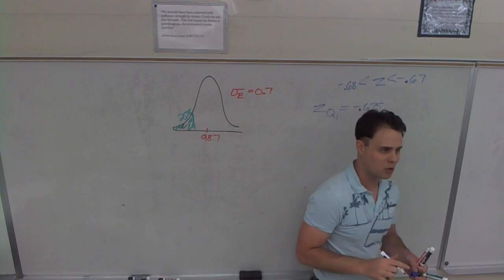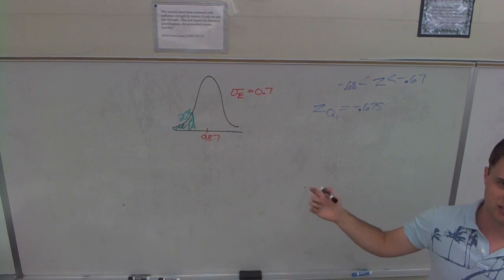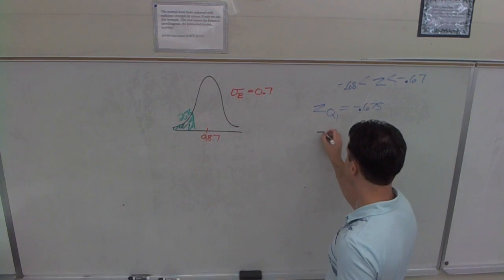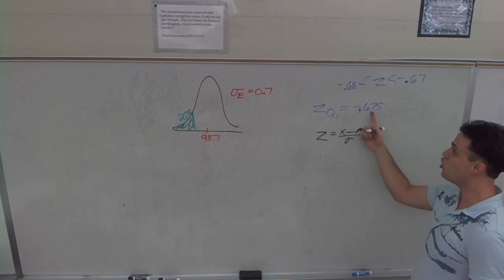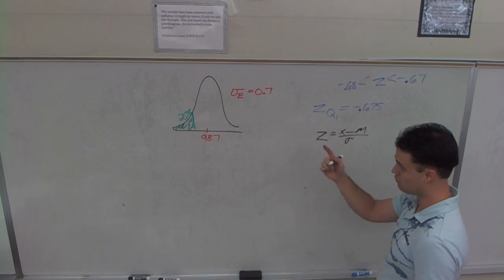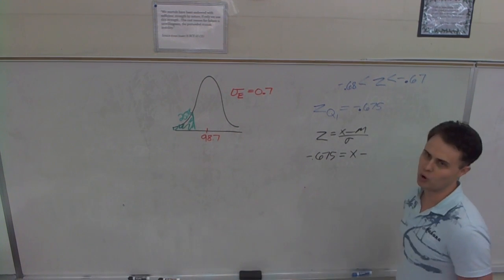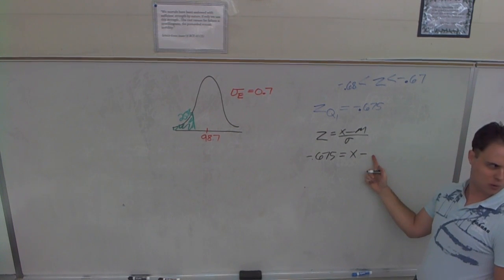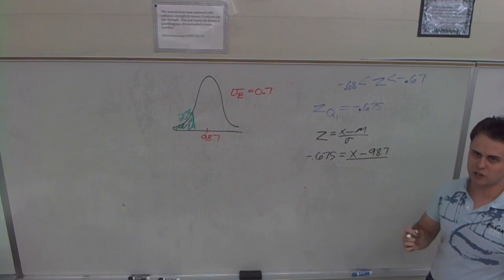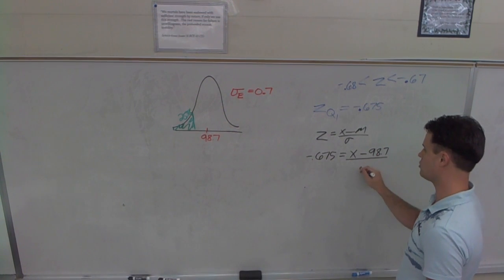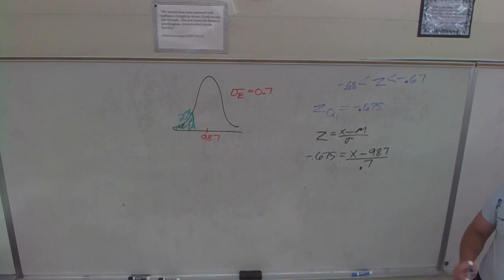Now we've just got to work backwards, and we'll be able to get the value like we want, which will be in the 90s, right? Somewhere in the 90s. So we're just going to say, oh yeah, z is x minus mu over sigma. We know the z-score, which is going to give us 25%. We don't know the value, but we do know mu. What's mu? 98.7. We also know the spread. We know the standard deviation is right there, 0.7. Can we solve this little equation for x? I think so. First you multiply by 0.7.